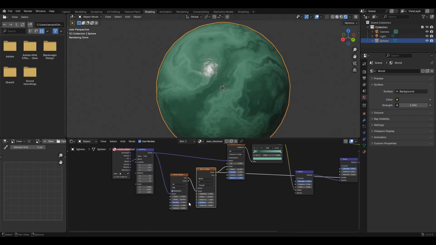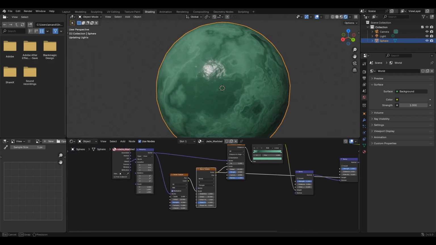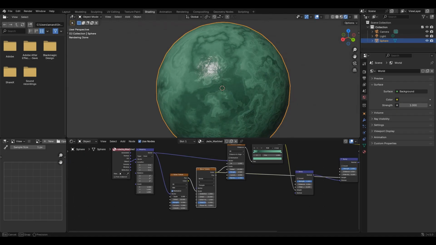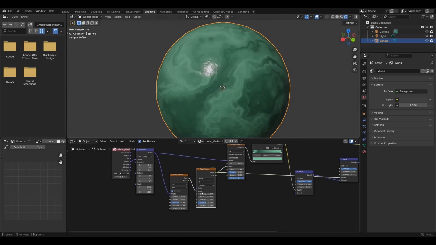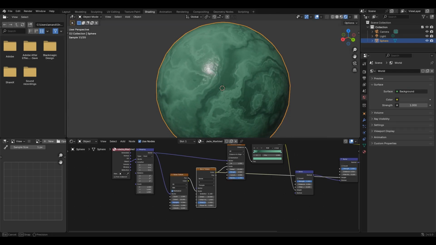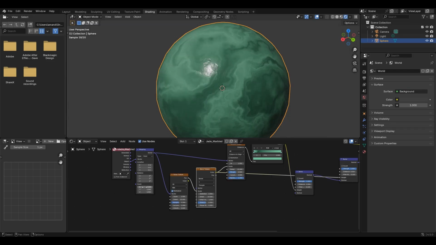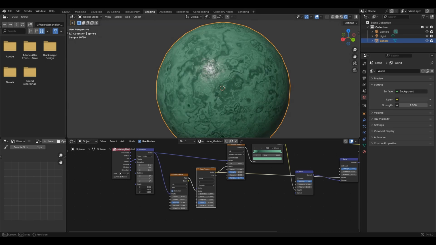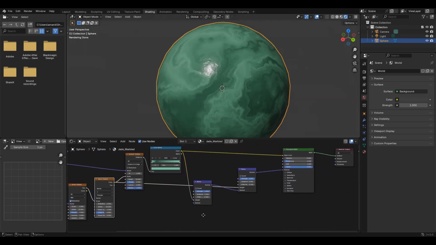And obviously you can, you know, make changes to it. You can manipulate the scale of the noise texture to get a more dense, sort of almost lightly weathered look if you prefer. You can start messing around with the distortion to just intensify the marbling if you wish. You can do quite a bit. You can go over the scale and, you know, just increase the scale of everything right here and get a wildly different look. But yeah, I'm really happy with this look. So then we are ready to move on to our second texture.